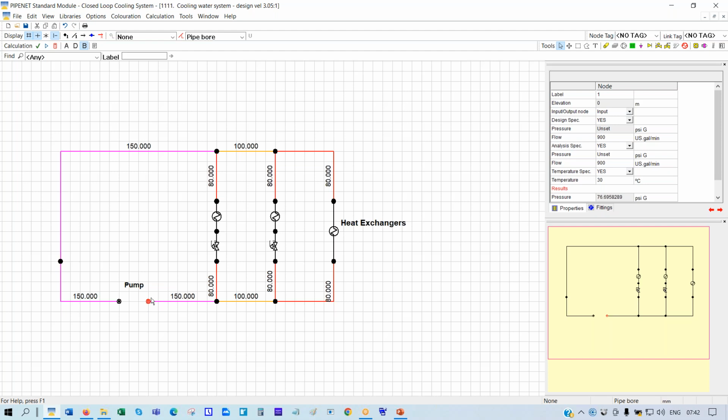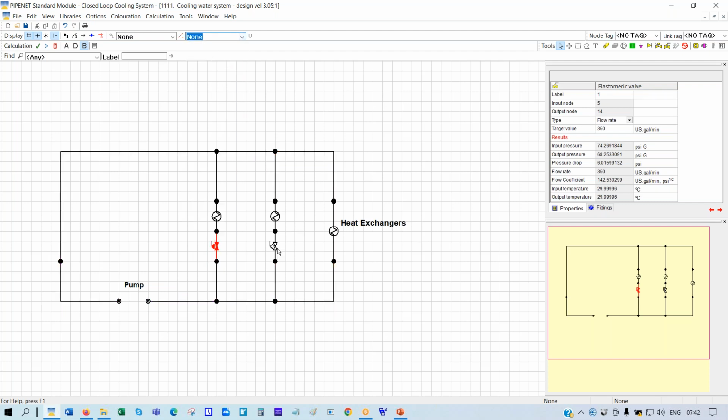That's why I've given the flow rate here, and the flow rate through the two flow control valves. That will, in fact, automatically fix the flow rate through this leg, because this 900 minus the 350 minus 300 is 250, which is what that heat exchanger requires.